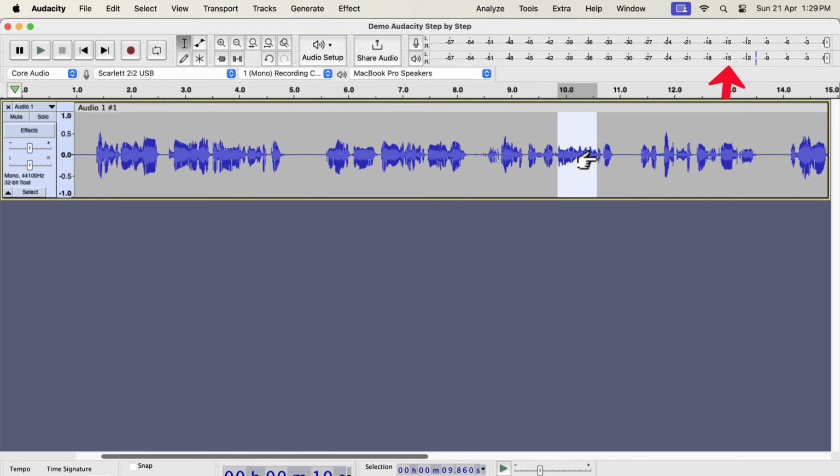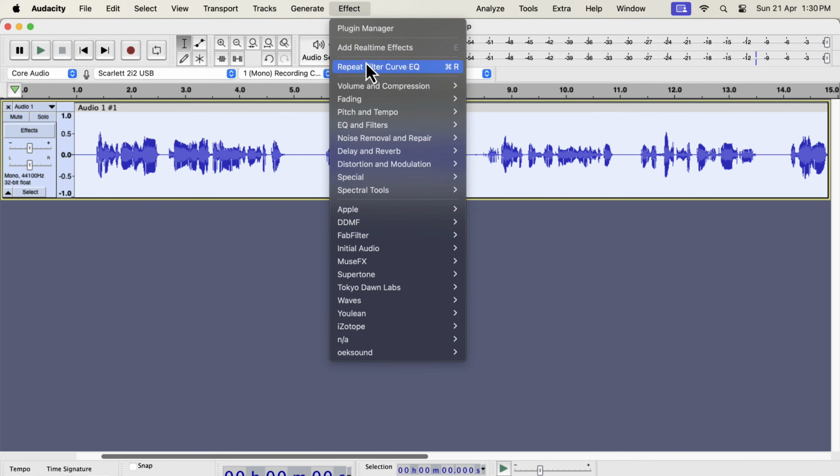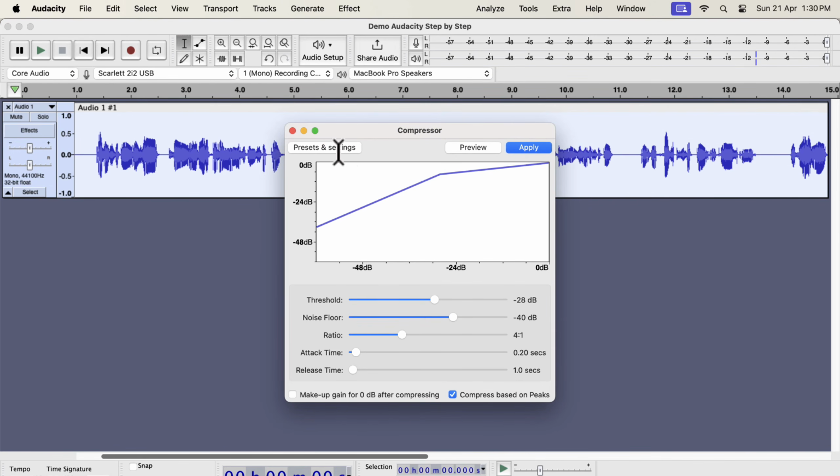From my observation, the audio is never getting below -15 dB. I will use this value as a threshold guideline. Select the entire track and go to the compressor effect. The configuration that I am going to show now will work for regular recording. If you have a regular recording and you followed the other effects as I showed, you can use these compressor settings. I will return to the default settings so that you can follow my changes.